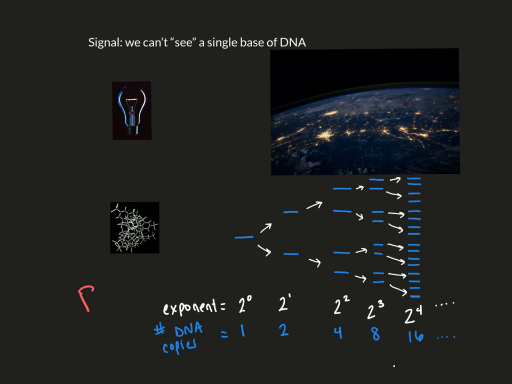A popular one is based on polymerase chain reaction, or PCR, and the idea here is that you can exponentially amplify DNA. So if you started out with a single molecule of DNA, you can amplify it one time to get 2. So that's one cycle, gives you 2 times the copies. You can do another cycle of amplification for a total of 2 cycles of amplification to get 4 molecules of DNA, and so on and so on. And you do this over and over again until you have amplified your signal so that now we can see it with our sequencing machine.